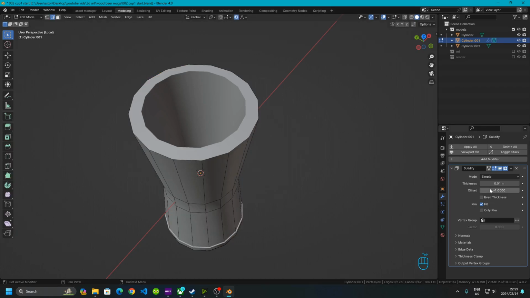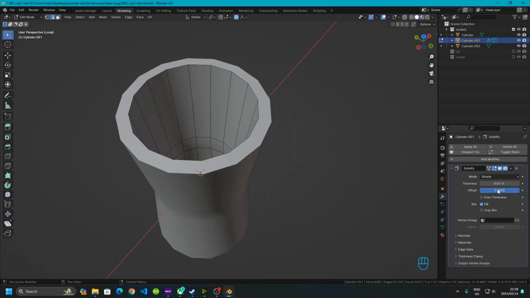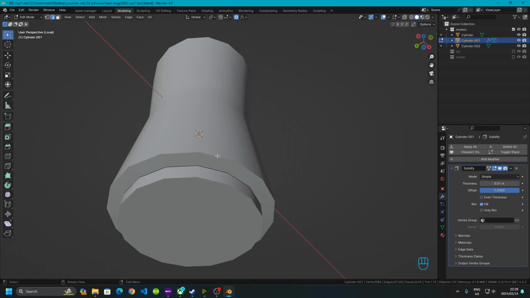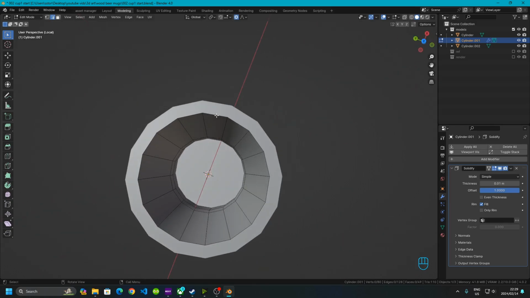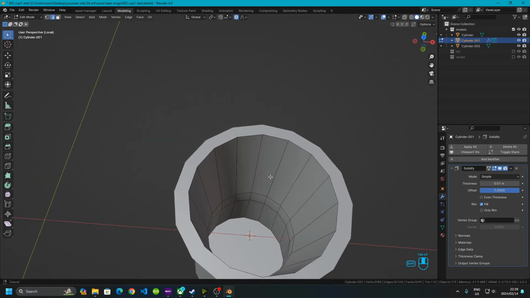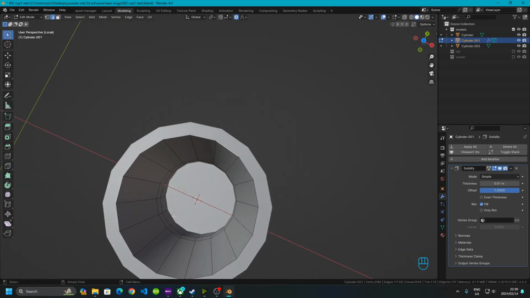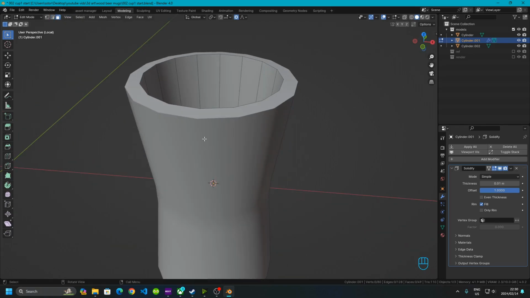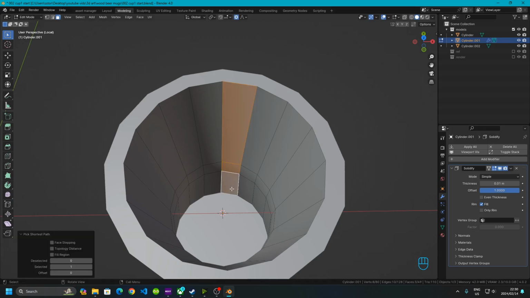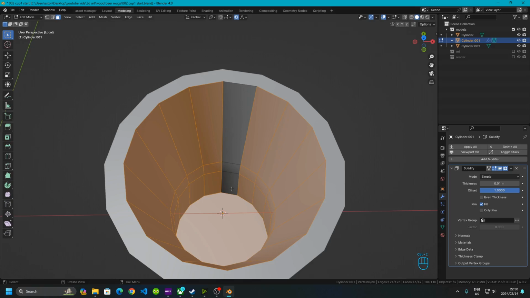We're going to go back into edit mode. We want to change the offset to 1, so it offsets in the outward direction. So it gives us thickness, and it doesn't take away from the shape of our cup. Now you can pick any one of these planks. They're going to be planks in a moment. Grab this one, and then all the way to the bottom. Press Control I, so we get the inverted selection, and then delete it.